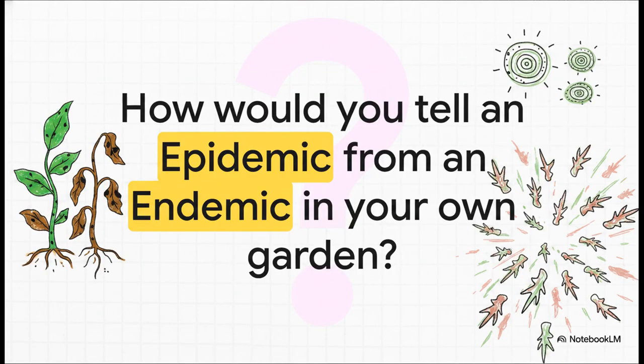So there you have it. We've armed you with the language to see the world of plants in a whole new way. The next time you see a sick plant, you can start asking the right questions. Is this a disorder or a disease? Is the attacker a biotroph or a necrotroph? And here's something to think about. How would you even know if a problem in your own garden was just a local issue or maybe the very beginning of something much, much bigger?